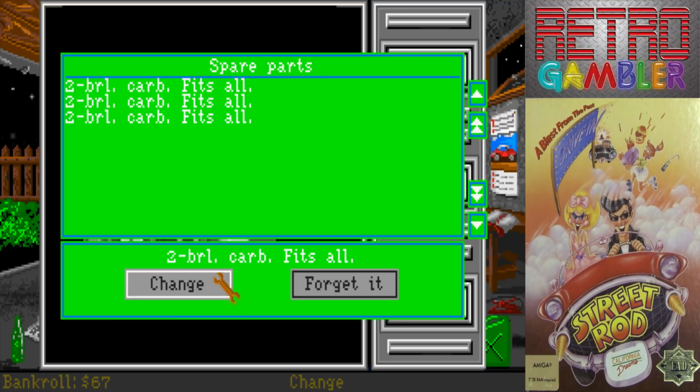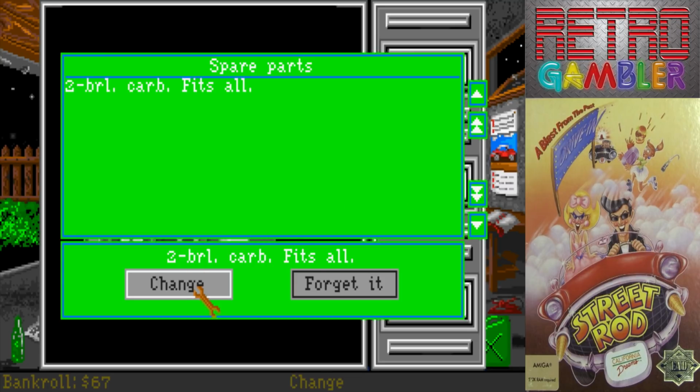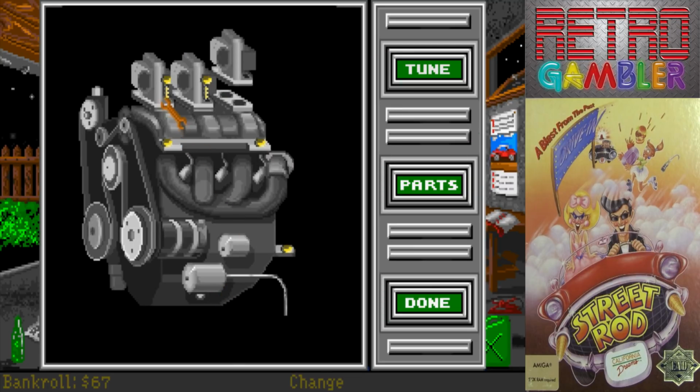Street Rod is a racing game made by California Dreams. The game takes place in the US at the beginning of the 1960s, and you have decided to use this year's summer break and your hard-earned allowances to buy a used car and participate in the 90 street races to become the king of the road and win the girl of your dreams, Betty Sue, the girlfriend of the current king of the road.